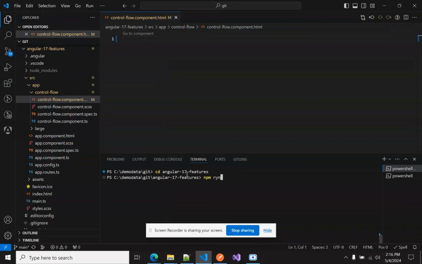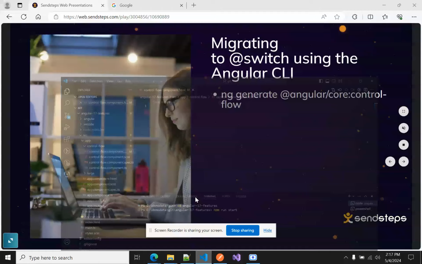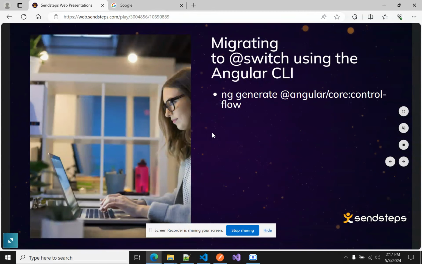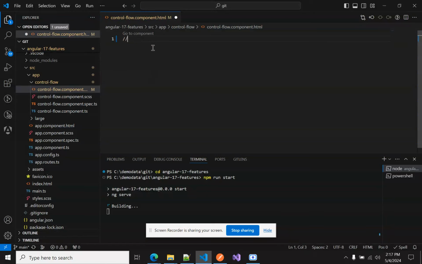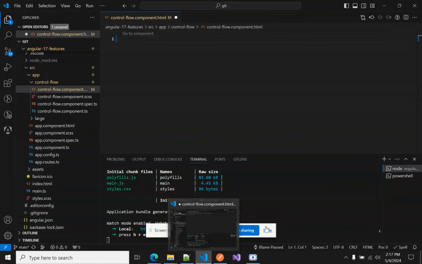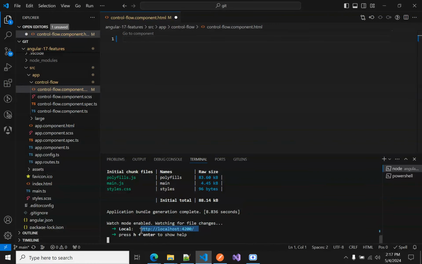Let's see how we can implement the switch statement. Now the code is running here.